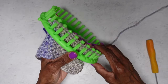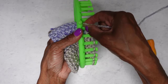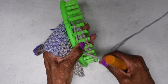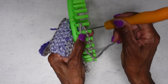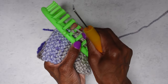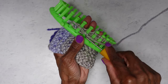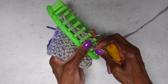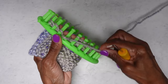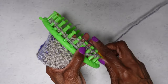And now it's time to purl, but now we feel a little bad. So we are going to include it. So we are going to include that one, but we're not going to purl it. We're going to leave it empty and we're going to put the yarn across it, but we're not going to purl it. We're going to purl the one next to it. Okay, so that one will have a yarn across it, but we're not going to purl it. And we are going to purl all of the rest of the loops on the peg. We're going to purl everything, all of these. We're going to purl all the way back to our 10th peg.